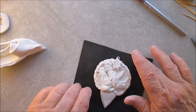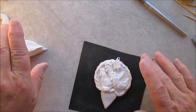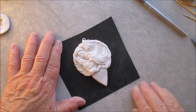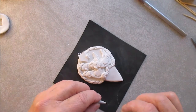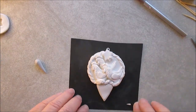And I'm going to tell you ahead of time, we're going to do her antennas, and we're going to need a little bit of wire for that. And you don't want too thin wire, but you don't want real thick wire either. So if you're going to get the wire, that's just a little heads up.